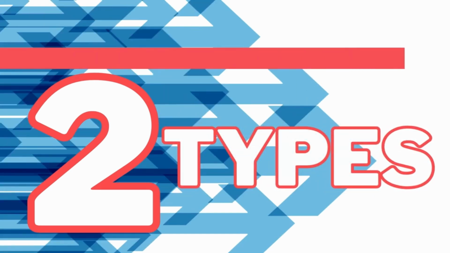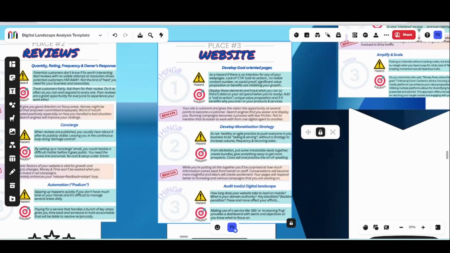Now, two types of pages to focus on. Number 1, landing pages, which can be tailored for specific campaigns, and these pages should be optimized to drive conversions like contact forms, purchase buttons, etc. Number 2 is service or product pages. These should clearly explain what you offer with benefits listed and always include testimonials or social proof.